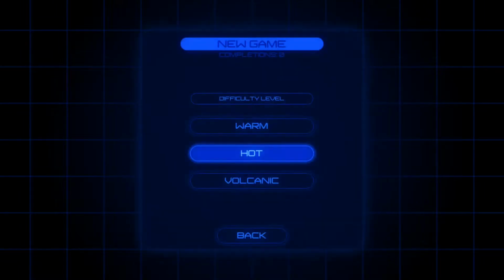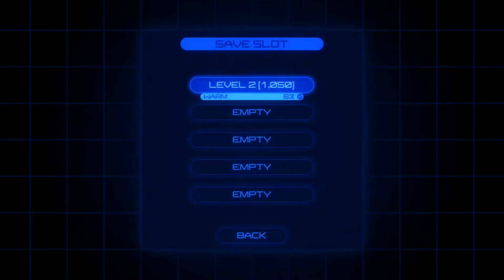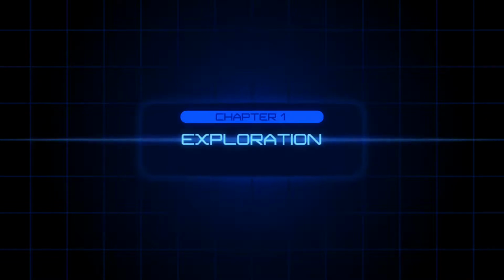So we're going to start up a new game. I would set it to the easiest difficulty, which is just warm. You don't need to go volcanic or anything like that unless you really, really want to try hard and make the game a little bit longer. But it should be about 40 minutes roundabout. And I'm just going to start a new game and a new file, so this way I don't have to worry about some of it repopping.